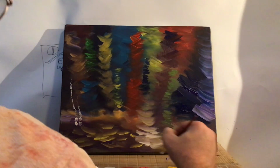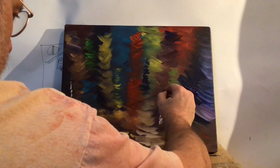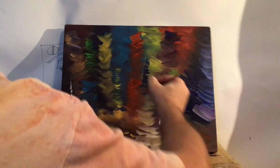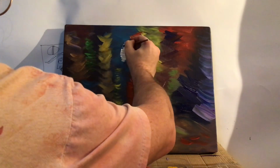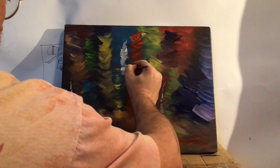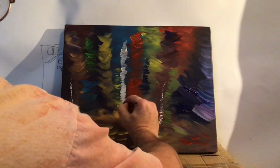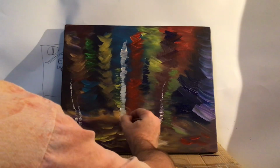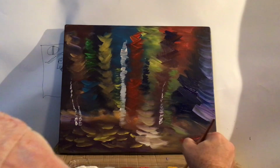No, not a flower yet. That's a branch. I was going to go flower, but yeah, a branch maybe happens right now. Yeah. Let's see. Look at that, guys. I think my flowers look like they're turning into, what kind of trees are those?